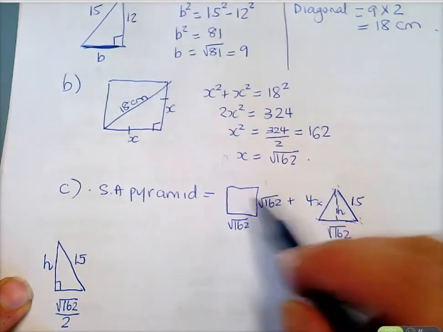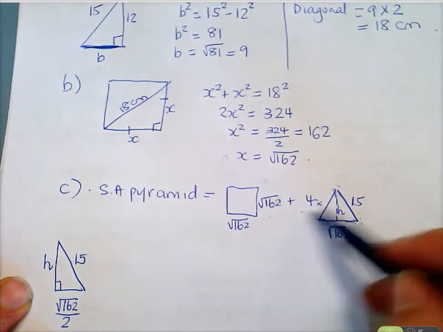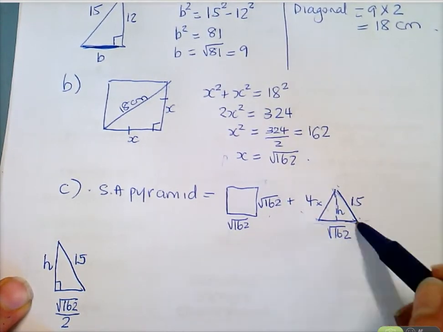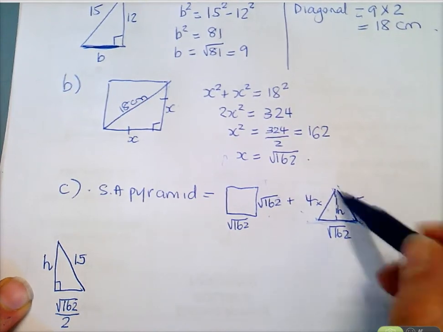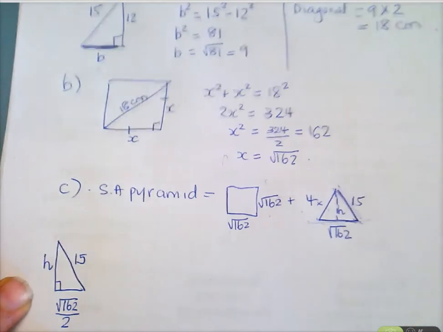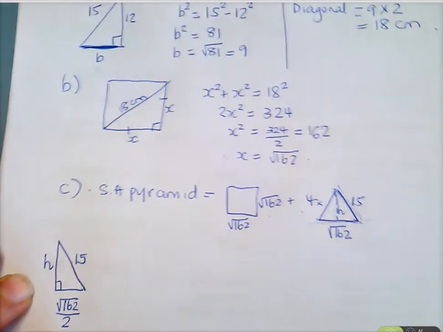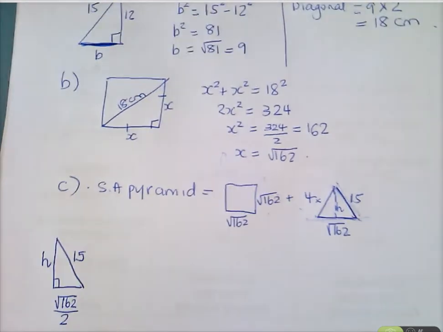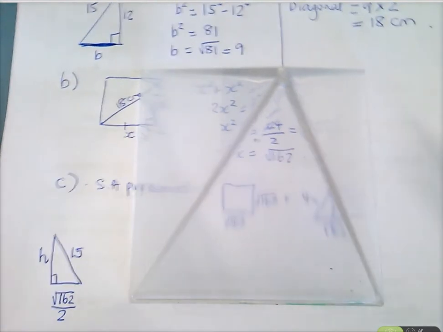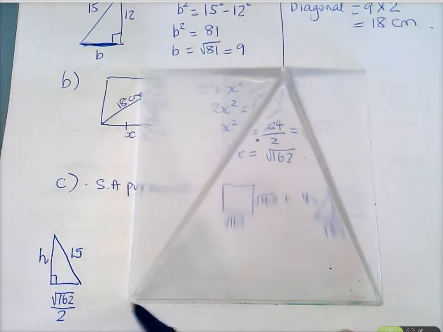See, what I've got, surface area of pyramid is the base plus 4 of those triangles. The problem is the triangle, I know that the base is square root of 162, but I only know this height, that's 15. I don't know this. That h is not from the tip of the pyramid down to the center. It's down one of the triangular faces of the pyramid. One sec. Okay, now if you can see the pyramid here, to do the surface area, we need the area of the base, which is fine, square root of 162 times square root of 162.